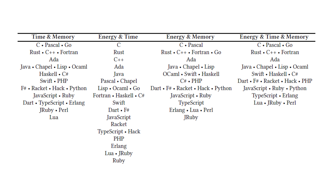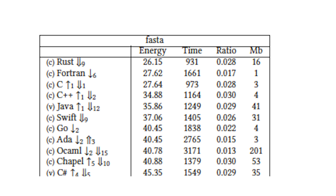What is interesting is going back to that equation. You would assume that simply decreasing execution time will decrease total energy used — but that was not the case with all these programming languages. With certain languages like Fortran, it took a lot longer to execute than C, however the total amount of energy used was actually a little bit less than C.